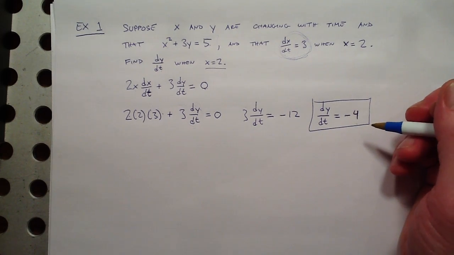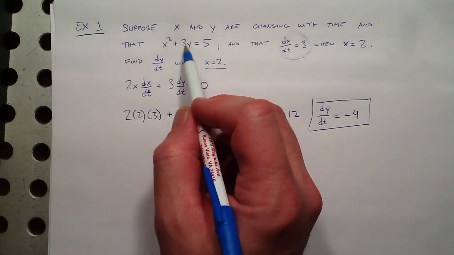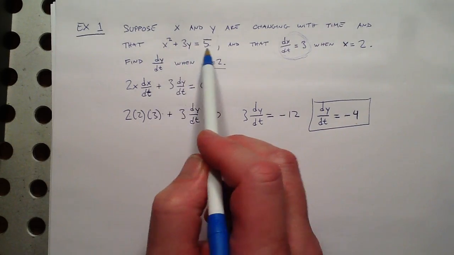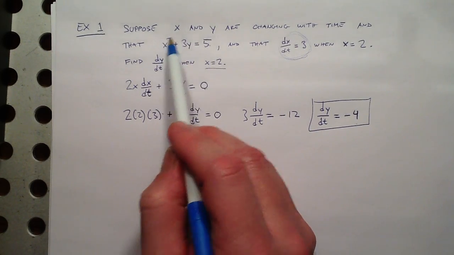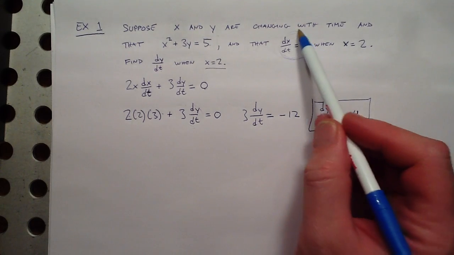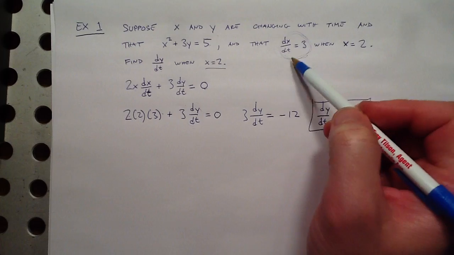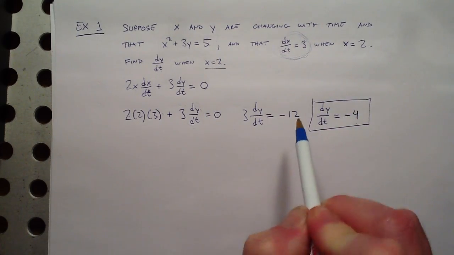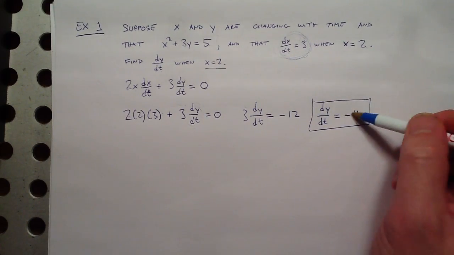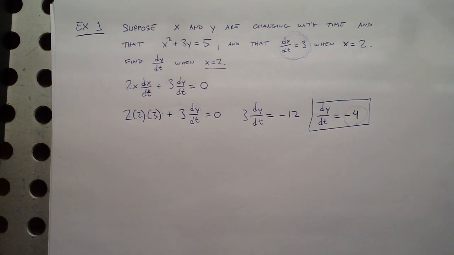And if you wanted to, I didn't do this on purpose, but this turns out just to be a parabola. You can move the x squared to the other side. What this means is that if something were moving along this parabola, and the x value were changing this much at this point, this is how much the y value would have to be changing at that same point.